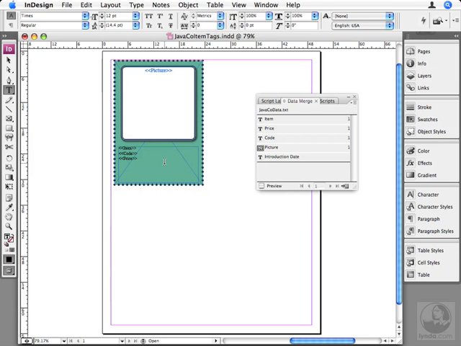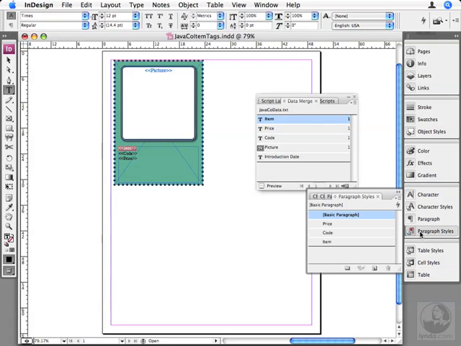Next step is to format this stuff. We don't need to format the picture, but we do need to format this text. So I'll click on that first item, named Item, and I've got some paragraph styles in this file. If you want to follow along, remember that this is the Javaco item tags file from your exercises folder. Item will be the item paragraph style. That's easy.